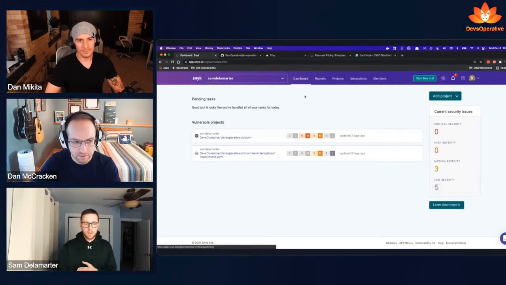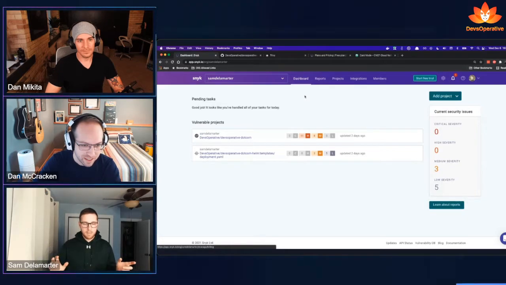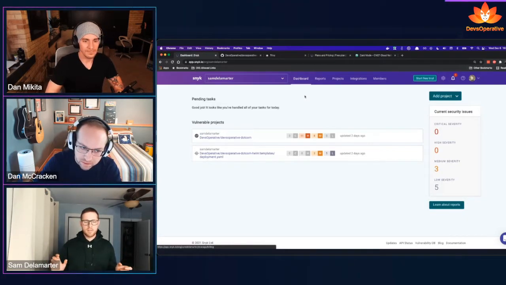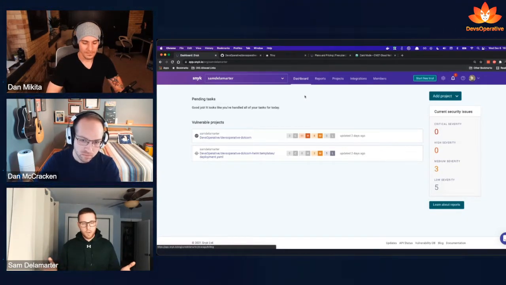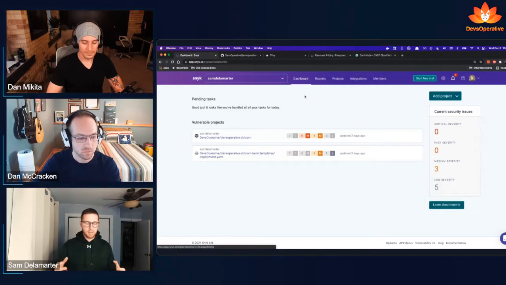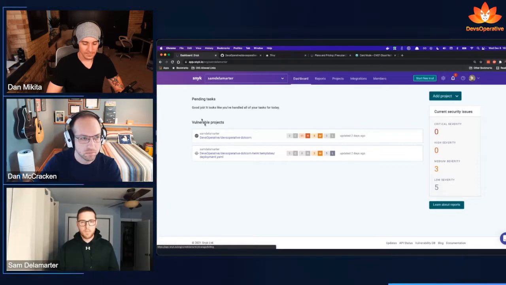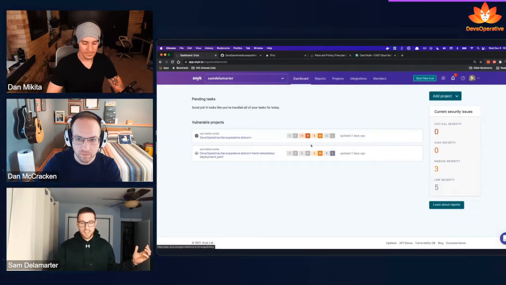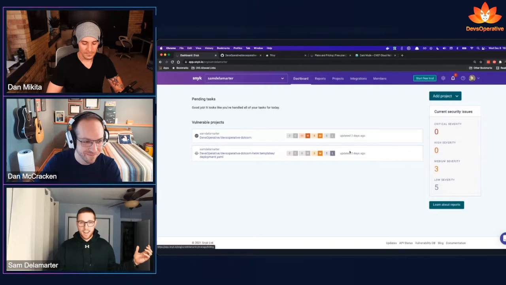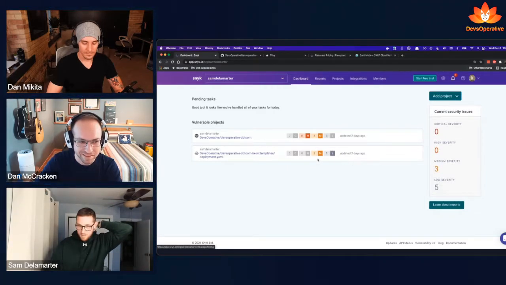Our .com repo has the actual HTML in it, and I believe the Docker file. The Helm repo just has our Helm templates, our Kubernetes manifests that will get applied. I clicked a couple buttons and it just started scanning and showing up. It was super cool. It gives you a nice overview.